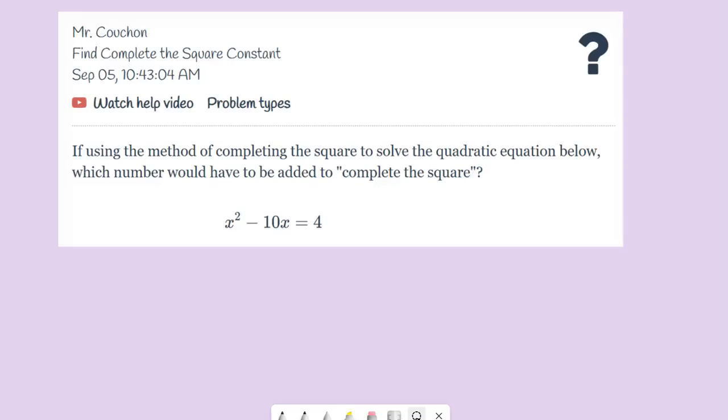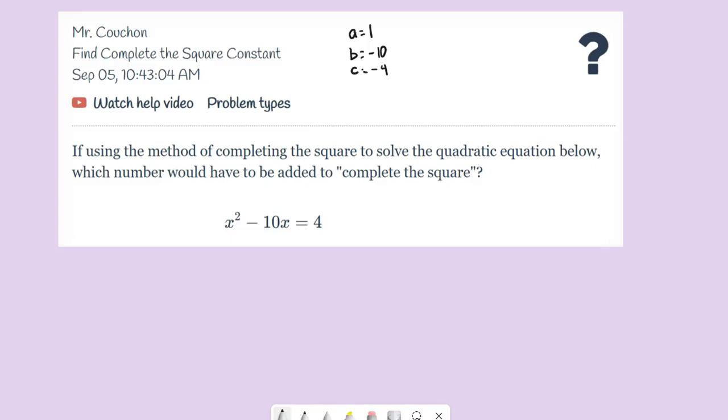Now, one of my favorite methods for finding solutions to quadratic equations is completing the square. And to complete the square, we really have to know the a, b, and c values again. So I'm going to put a, b, and c. That's a recurring theme. So the a value in this equation is going to be 1. The b value is that -10. And the c value, once we would rewrite this on the other side, it would actually be -4.